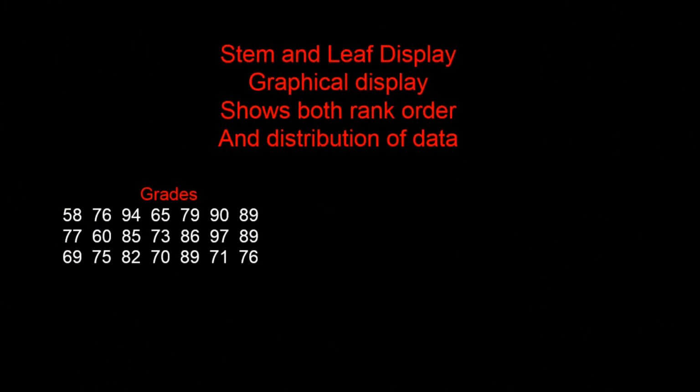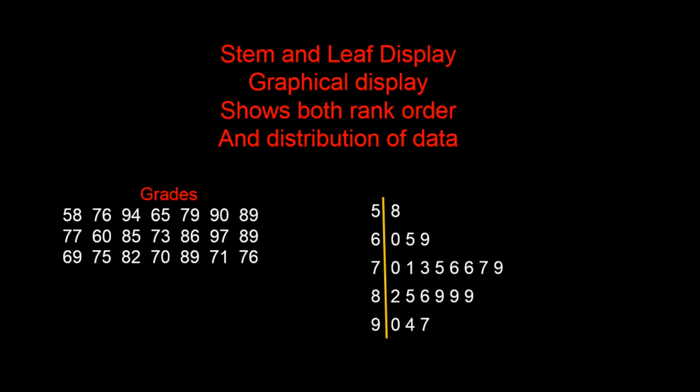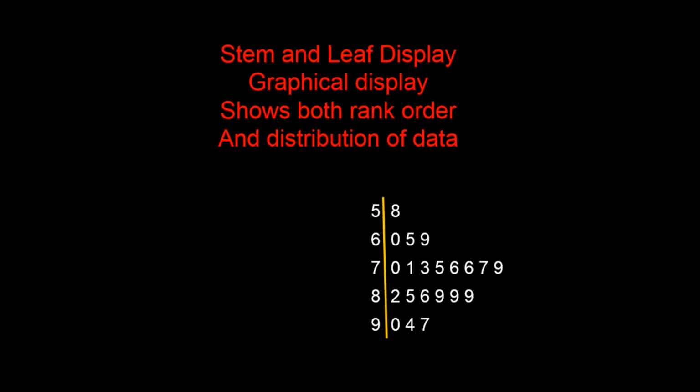One more powerful graphical tool that also preserves the original data as it is showing a graph is a stem and leaf display. It is going to look like a horizontal bar chart, but instead of bars, we will have numbers. Here is what it looks like. You can see a vertical bar that separates the leading digits and the trailing digits. The leading digits are the numbers to the left of the vertical bar. That is called the stem. The digits to the right of the vertical bar are the trailing digits, and these are called the leaves. The data is usually split, so the last digit of the numbers make up the bars or the leaves on the stem and leaf display.